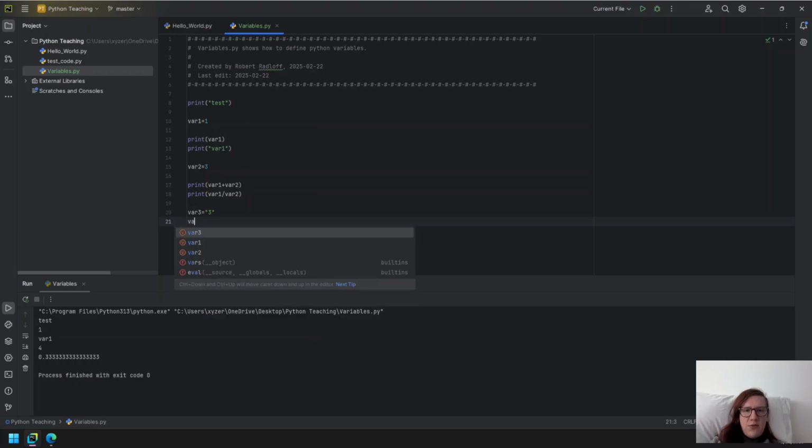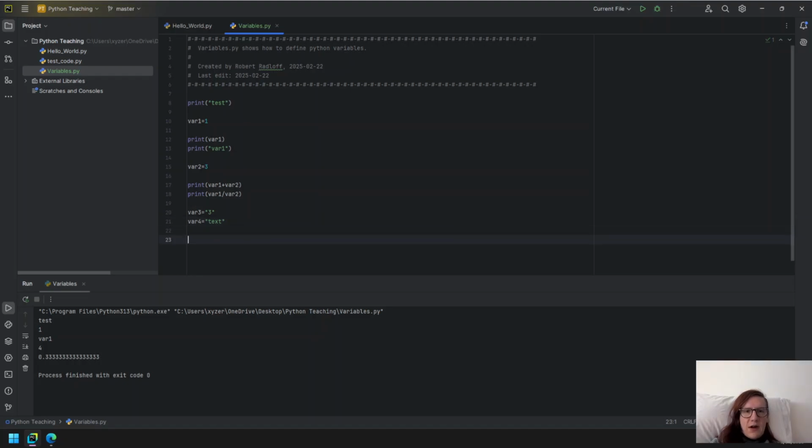And then, just to get ahead of ourselves, var4, which is going to be a string of text. All right. So having both of those there, now you might be able to see where I'm going with this.